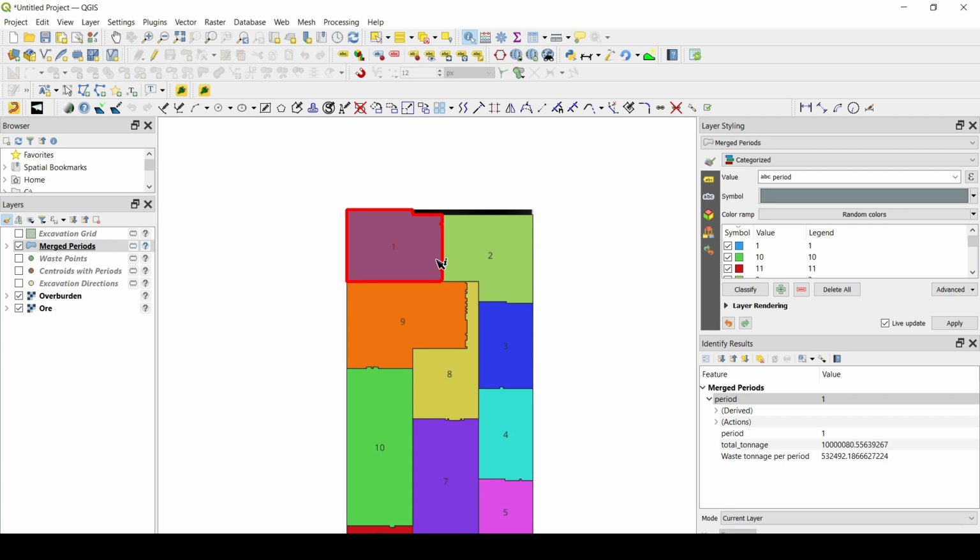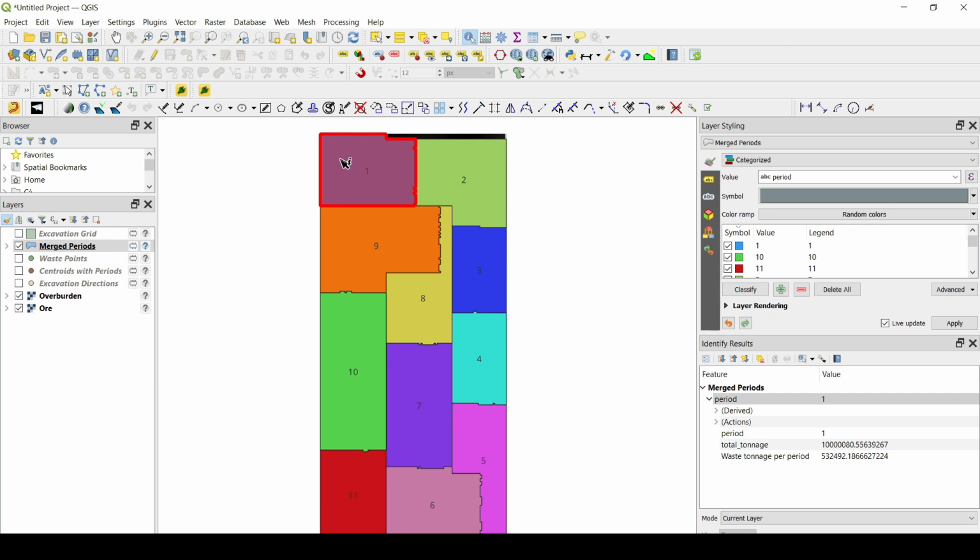So let's say if you want to look at daily extraction, all you have to do is to set that daily tonnage target, and it's going to divide this into daily polygons, and you can use that maybe as a guide.